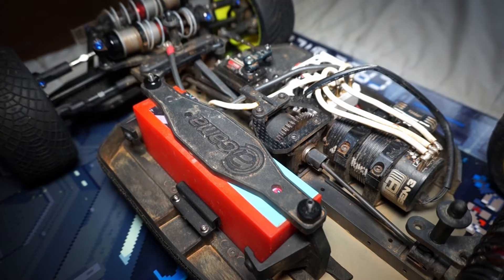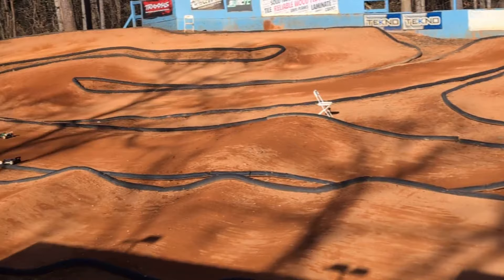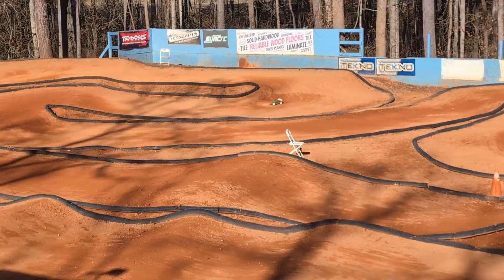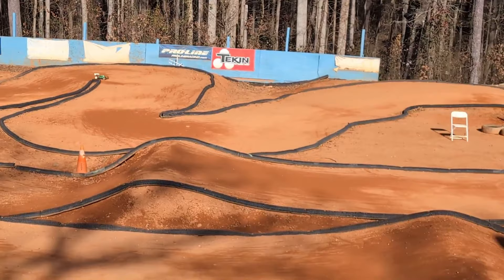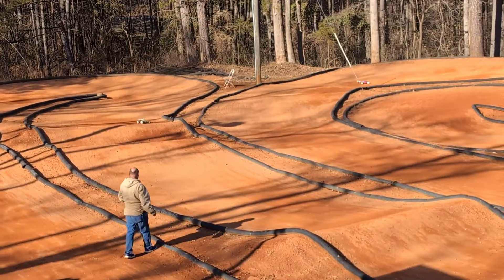What you're seeing on screen right now is Loganville RC Complex when it was cold, dry, and dusty in some places while also being damp in others. I'm running VP Pro Spiderweb tires in the softest compound, and I made some setup changes throughout the day along with a tire change to JC Teasers in the green compound, which were a bit more suited for these track conditions. Initially, it was slightly difficult to get used to the handling characteristics of the car — it liked to fishtail a bit on corner exit and had a decent amount of turn-in at speed, but in slower corners it wanted to push a bit.